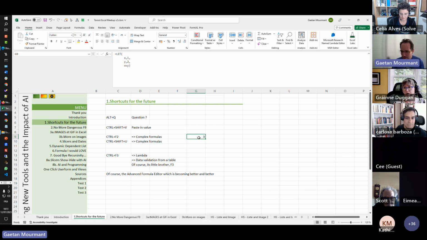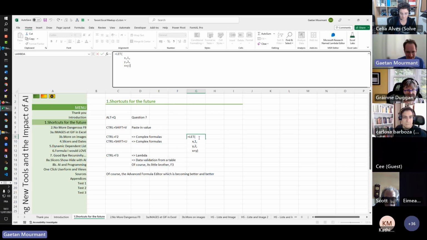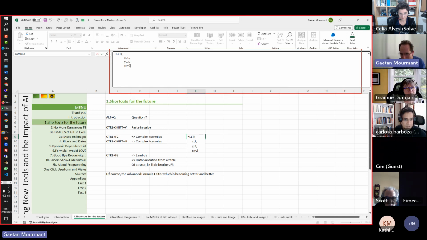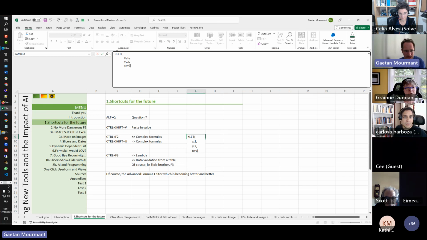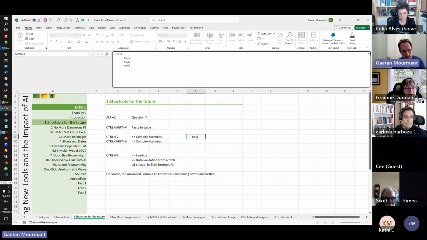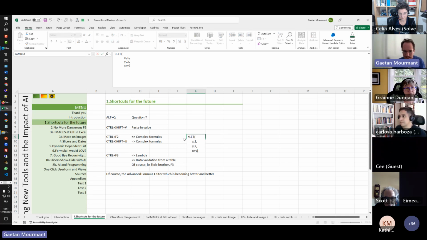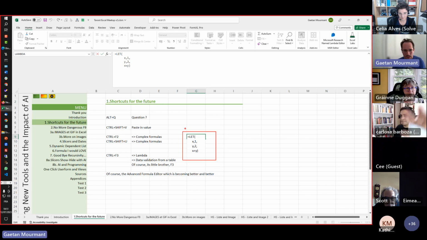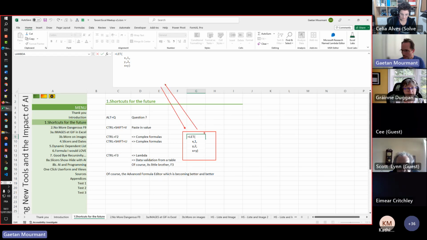Another one, which is Control F2. So F2, you probably know, it's going to edit. Now, Control F2, and I learned that recently, will shift from the formula bar. And you see here that I have my little kind of more in black, kind of a bold around. I don't know how you say that in English, but the width of this is stronger or larger. And if I press Control F2 again, I go back to here. So it's a back and forth between those two places.